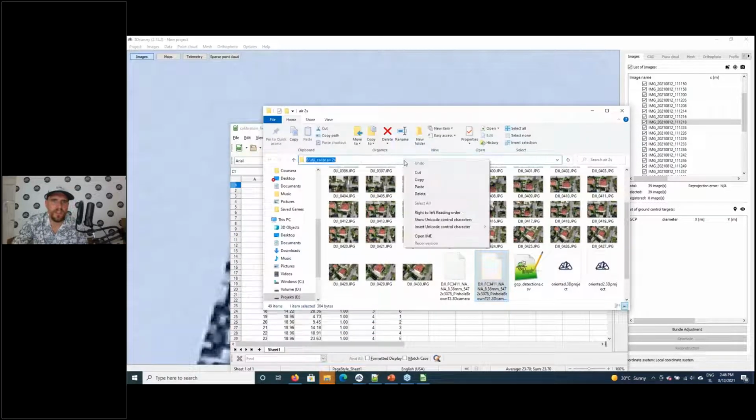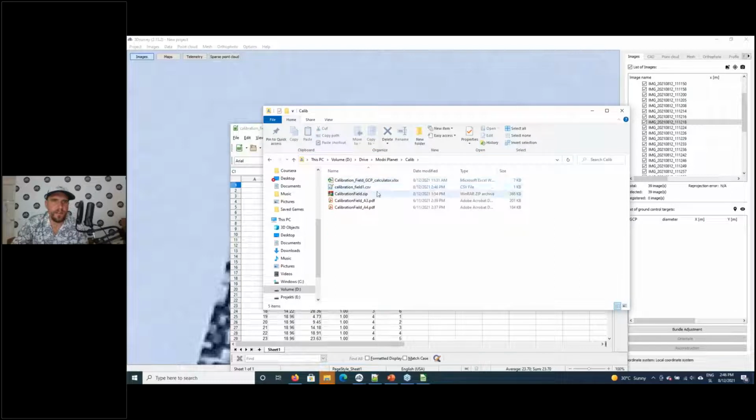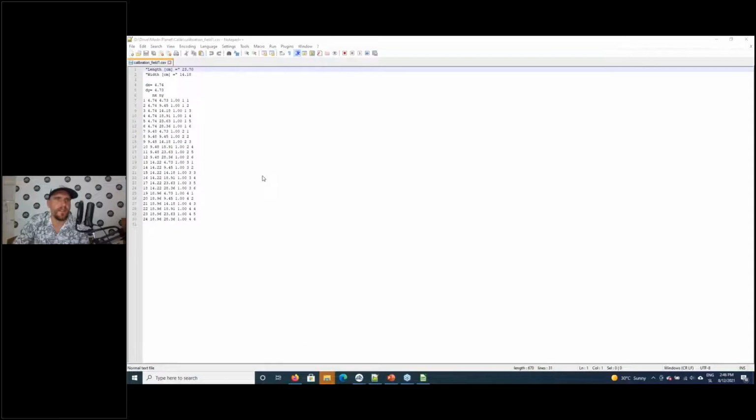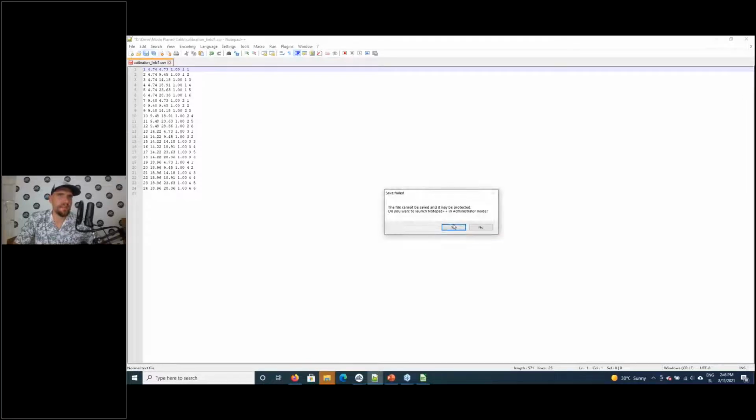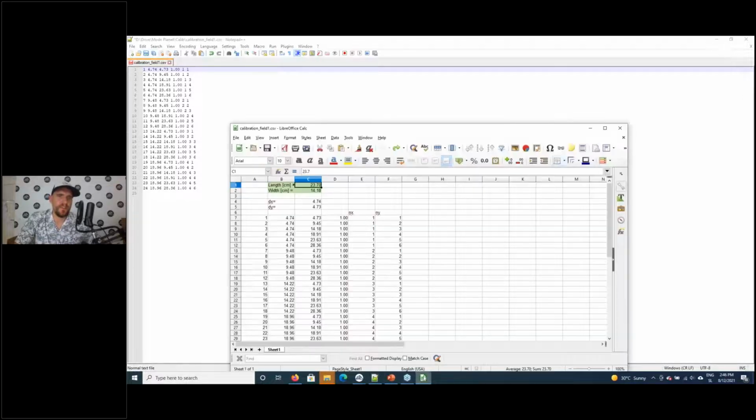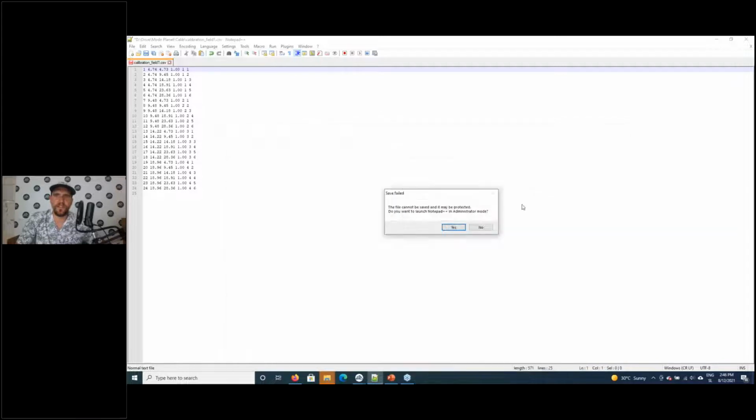Go here, for example. We have this CSV file. I opened it in Notepad. Then just delete this first part so that we only have the point coordinates inside. Press save. In order to save it, you need to close this one first. Now press save again. Now it will work like that. Okay.